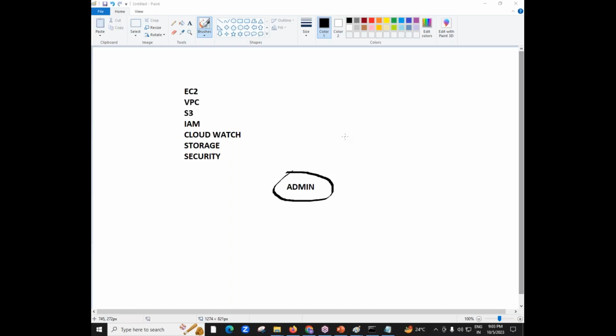Okay, so first this, then all the other things. Whichever service or technology you are interested in, you can go with those things. Administration is a major part, then the other specialized services. Not only in AWS, actually, if you go with Microsoft or Google or any other cloud platform, all these things.